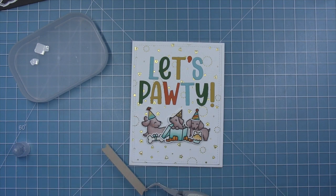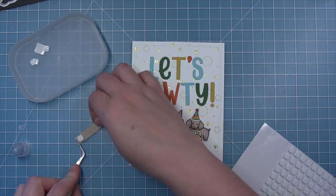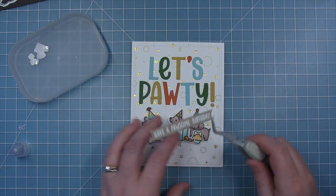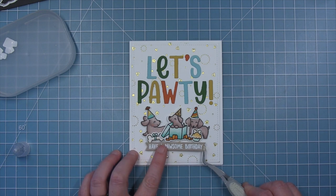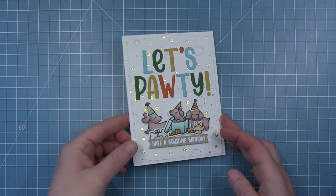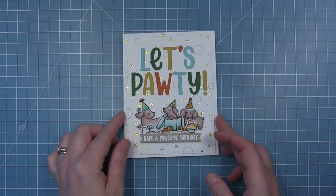Finally, I need to add that embossed sentiment on the little sentiment banner, and I'm adding some foam squares to the back of it so that it can also be popped up just like that little dog in the gift. And I'll just line this up right below my images. And then here is the finished card. Thank you, Grace, so much for letting me recreate this today. I just love that gold confetti background.